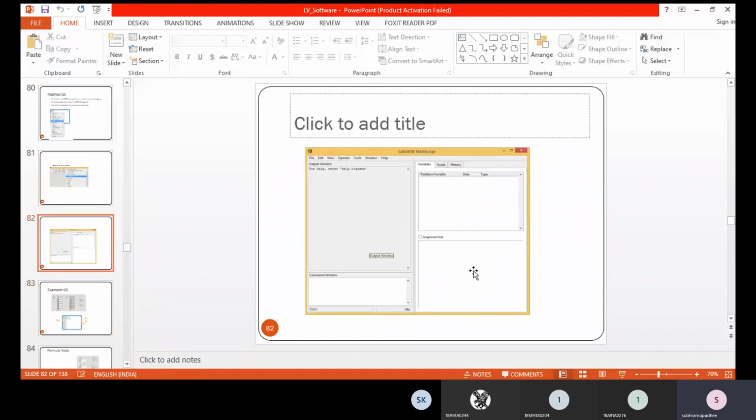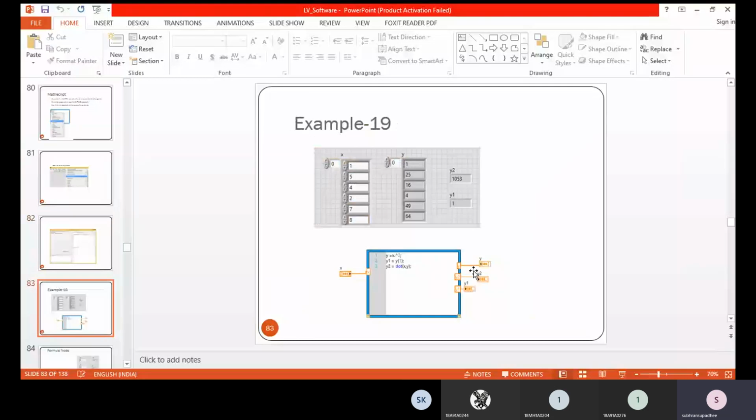Here you can do variables and all those things. See over here, I am giving just an example. Suppose there is an x and y. We know what a dot product is, and we also did it in MATLAB. So here, suppose we want to do the dot product. Suppose x and y are two variables, y equal to x square, and then we need y2 equal to dot of x comma y. So this we can do in LabVIEW. Here only these double controls and indicators are in LabVIEW, the rest is in a text-based programming language, right? So this is an alternative tool that you can use, which will reduce the complexity of the programming.